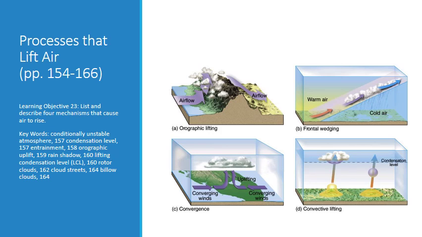And then picture D here is convective uplift. And this is a very local form of uplift, and we'll see little puffball cumulus clouds form this way. So when you look up in the sky and you see those things that look like cotton balls, those are usually the result of very localized convective lifting. So what's happening there is there's an unequal surface heating that's causing air to rise higher in some little location.